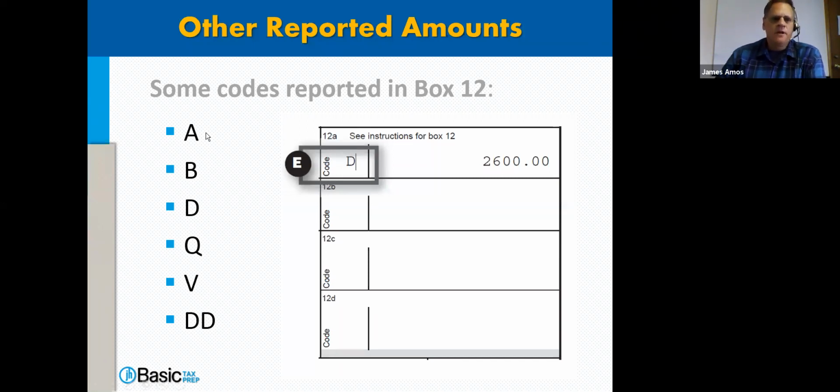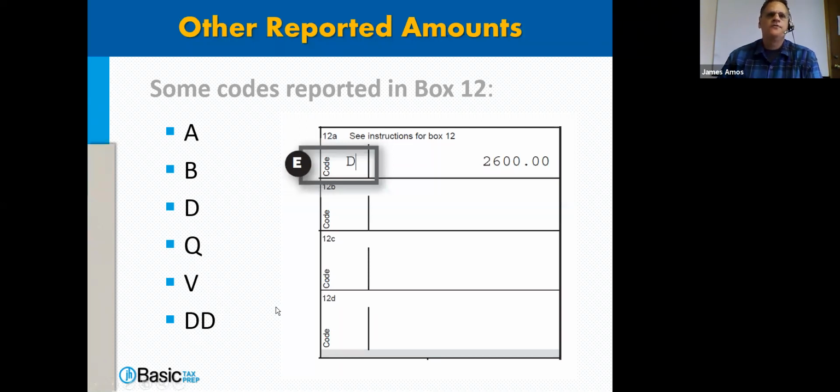But you have several other codes. You have a code A. You have a code B. You have a code D, which we looked at. You have a code Q, which we haven't even talked about yet. You have a code V. You have DD. Look, we haven't talked about any of these, and it's not really important that you know what they are. I'm going to briefly tell you what a couple of them are because you're going to see them again, but we're going to talk about them later. But this is what I want you to know. Sometimes it means it's just giving you information. That's an example of DD.